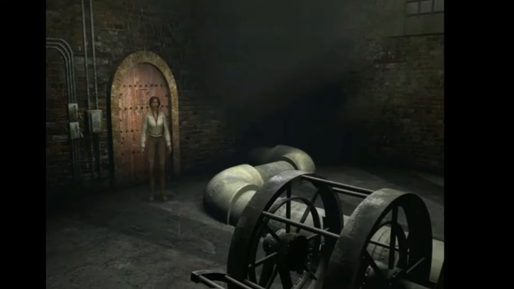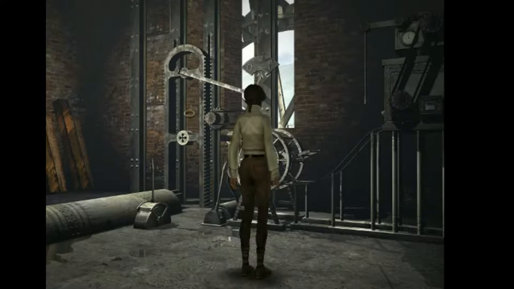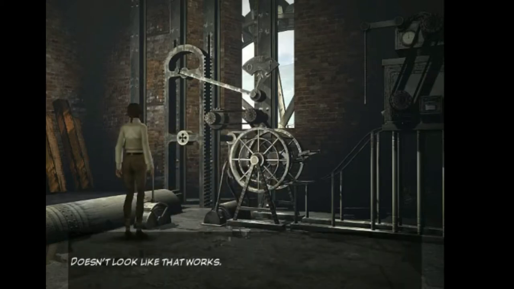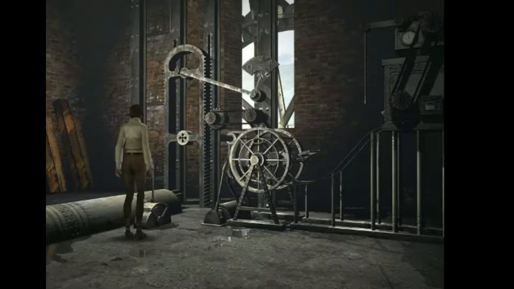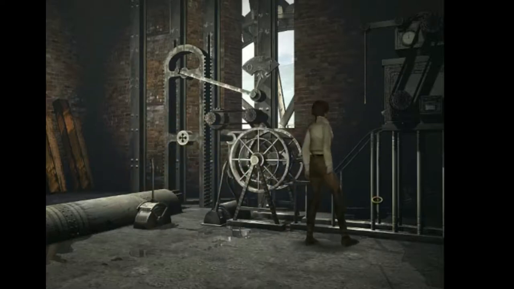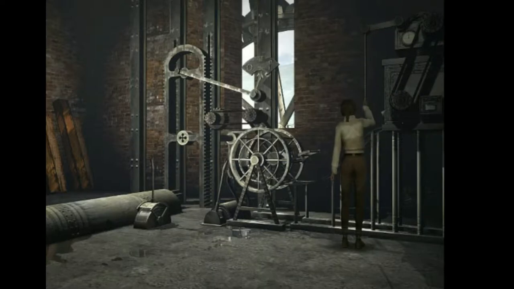There we go. This looks like some sort of weird power room. What is this? Doesn't look like that works. Okay. Pull this. See, maybe something. Of course.